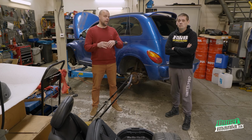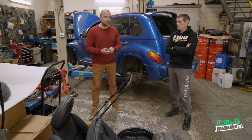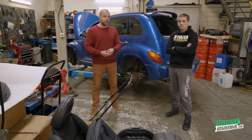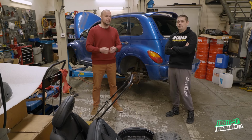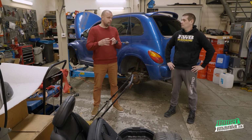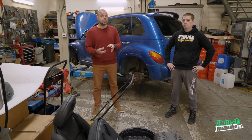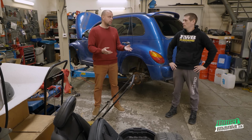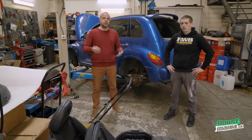Anyways, the goals for this car in the next few episodes are going to be getting this car mechanically sorted, so that we can take it to Slovakia, where our not-so-mysterious racing driver, Risho Gonda, will sit behind the wheel and set a brand new lap time. And based on that reference lap time, we can later say by how much the modifications have helped our PT Cruiser. Of course, we'll start with the brakes and the suspension, because those are the easy upgrades.